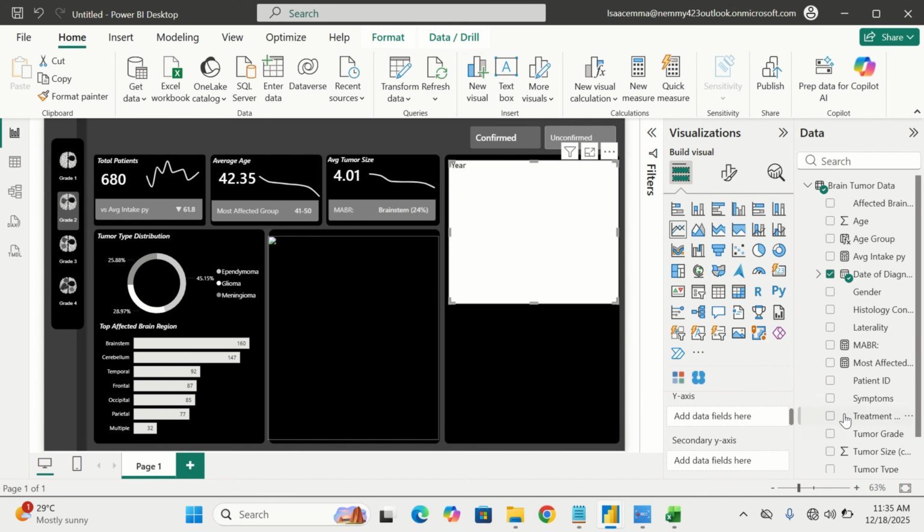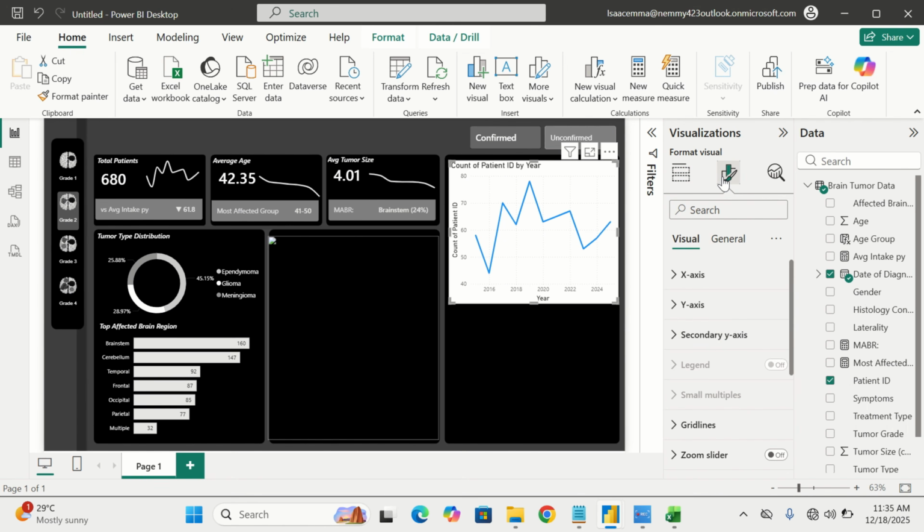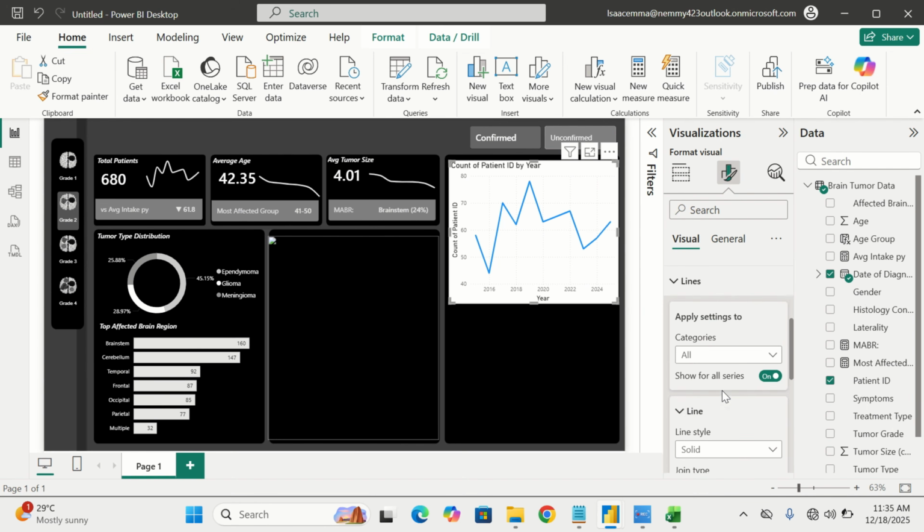So now we're going to make all the necessary edits for this particular one. We're going to go to the lines. Instead of linear, we're going to change it to smooth, and correct.